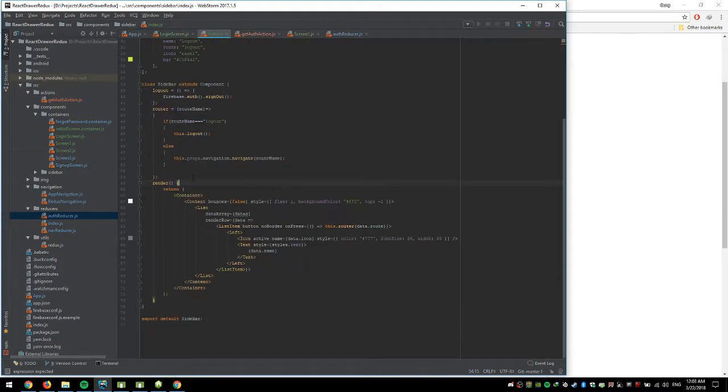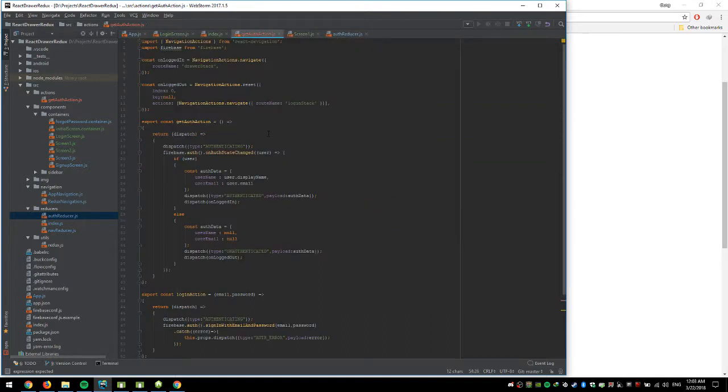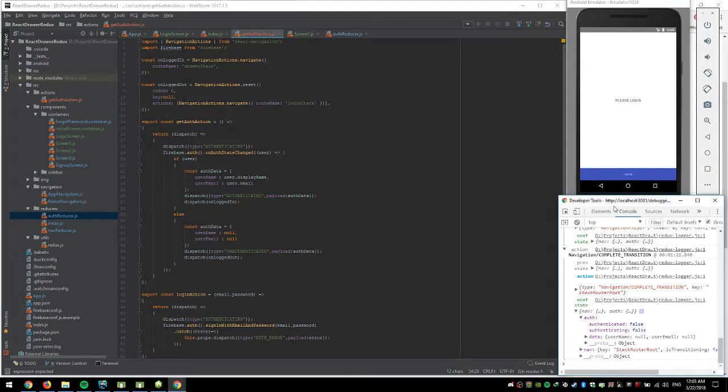We can do that, but what if this application is getting bigger and bigger? You can scale it into any bigger application, but if you use Redux, you can actually scale it to a bigger function.